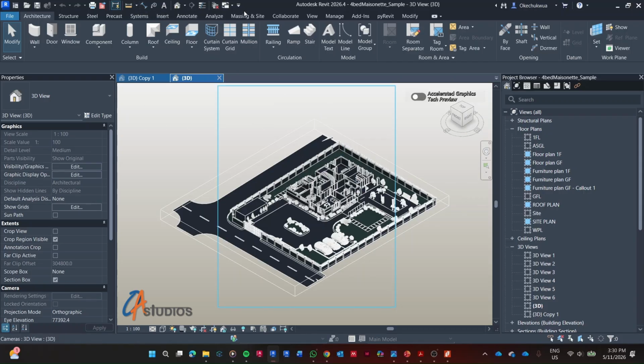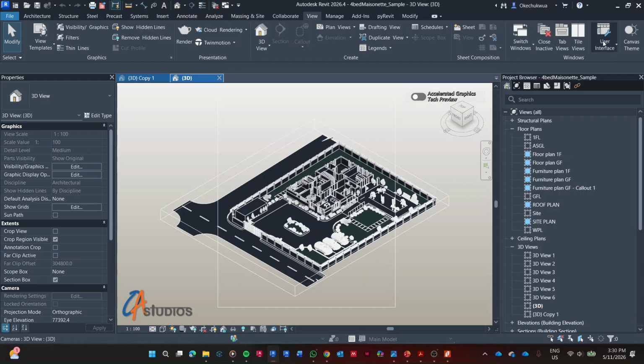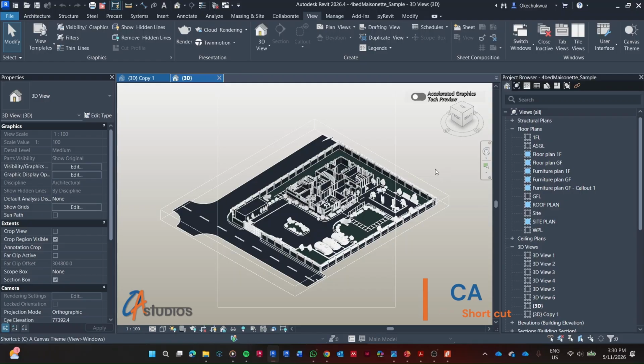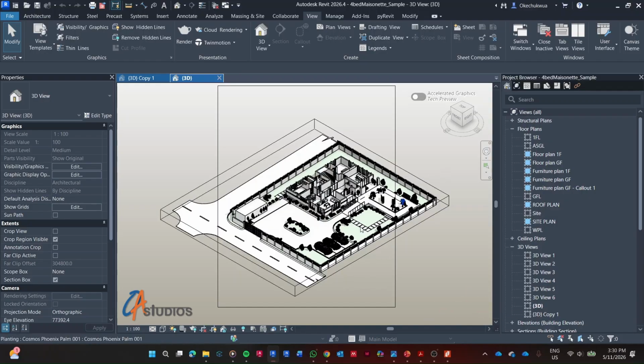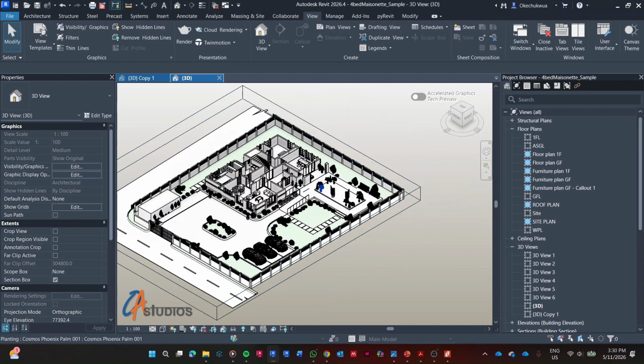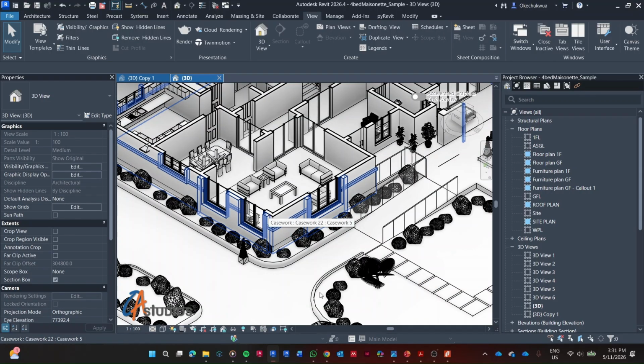So I can change that in the view and canvas theme. I'll change it back to white. Or I simply just do CA, a shortcut CA, and it switches between both modes. Alright. So I'll turn off the crop line. Yeah, so this is what the model was like.